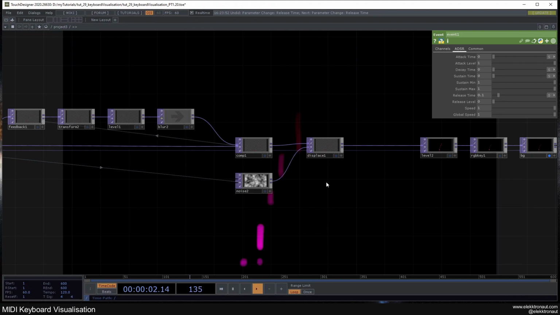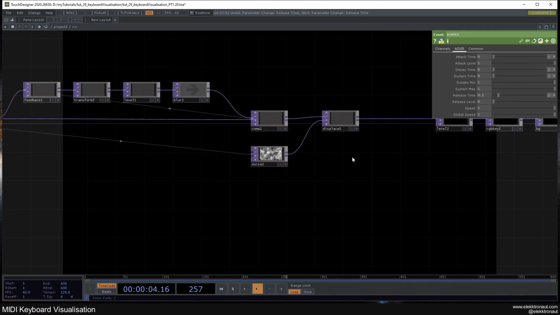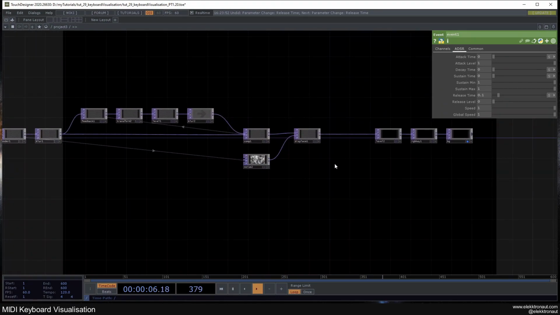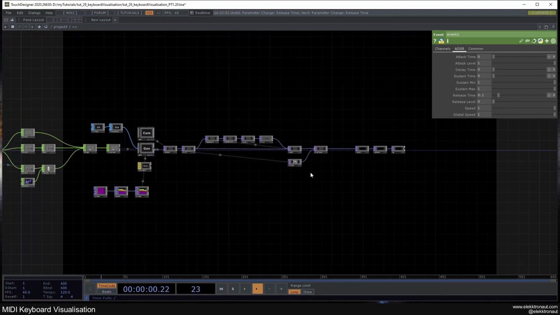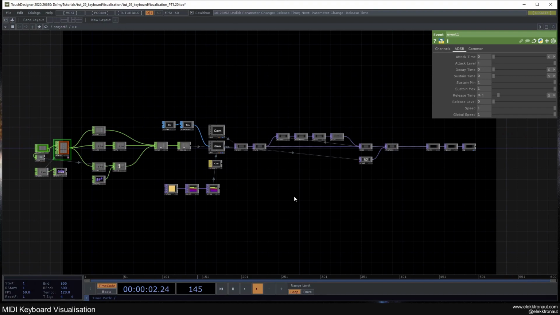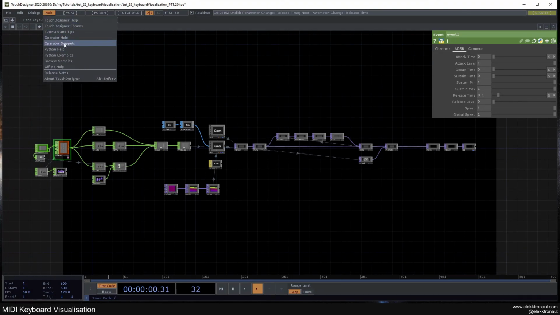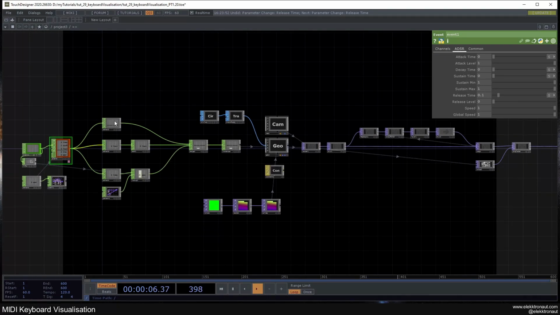So one thing we're going to look at in the next tutorial is how to use slope and some more displacement to make this look really nice and organic. Alright, so thanks so much for watching. One thing, you can also go here to the operator snippets and check out the event there. So that's how I learned it.